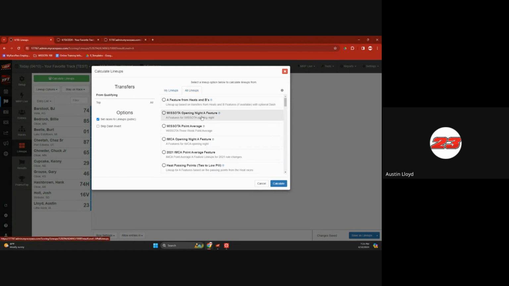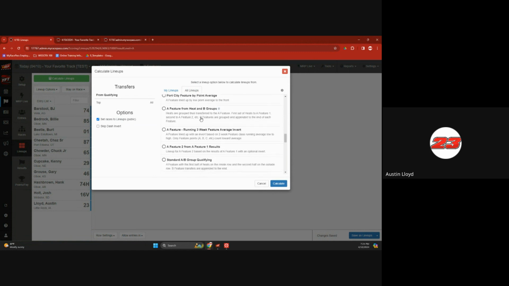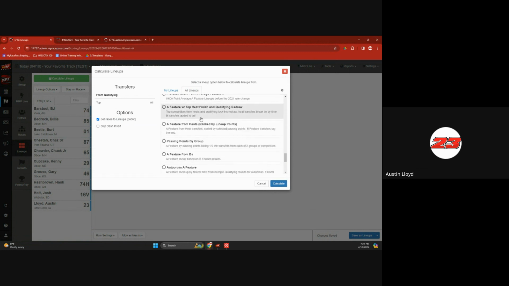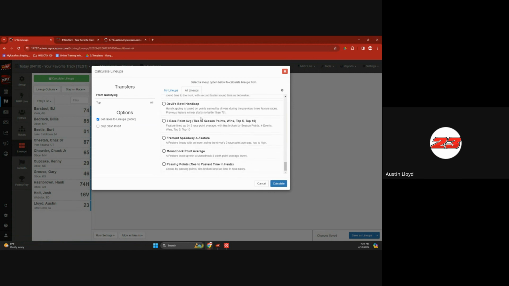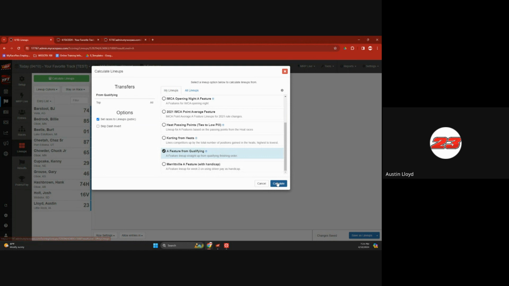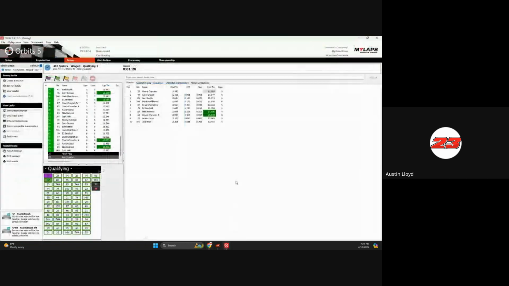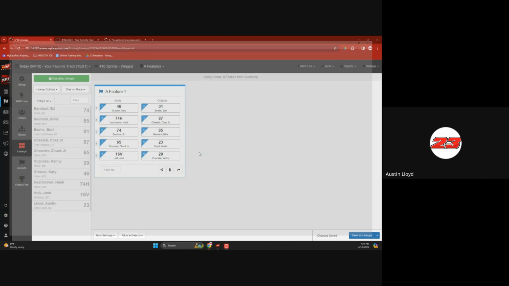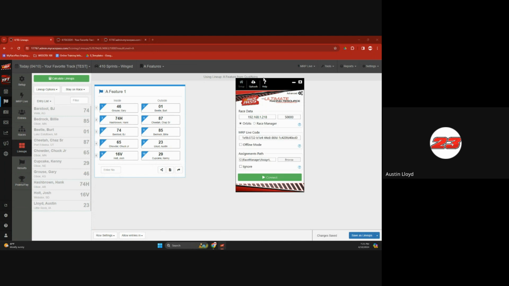But as you can see, like I said before, there are tons of ways to line up cars in my race pass. Whether you're doing it by qualifying or heats or points or handicaps or whatever. I mean, we can find a way to make this work for you. But A feature from qualifying is what I can pick, calculate. Here is my A feature lineup, which means that I now need to get the heck out of orbits so we can do the A feature in Westhold. Close the orbit server, all those types of things.